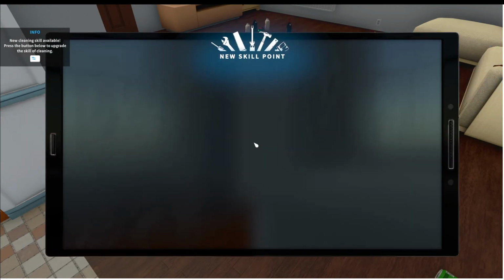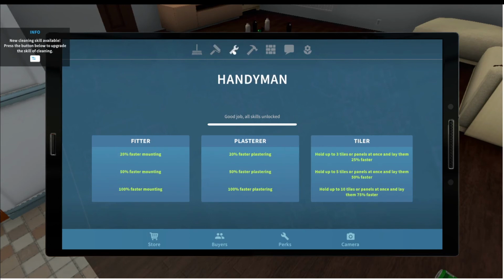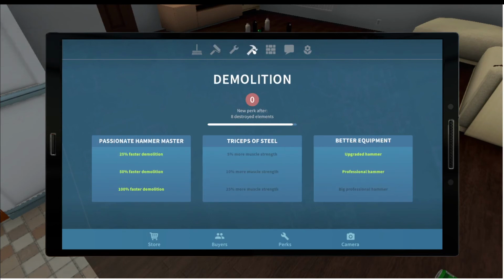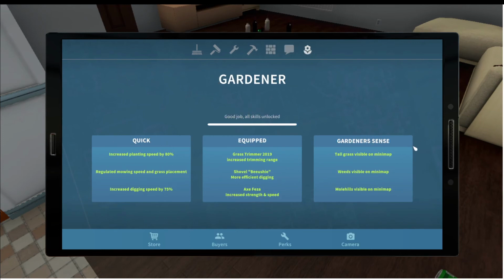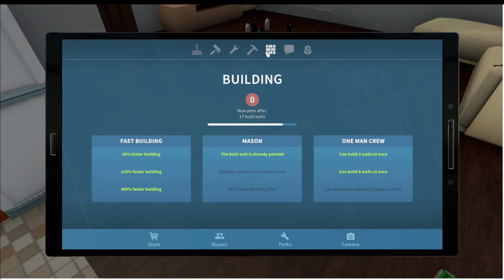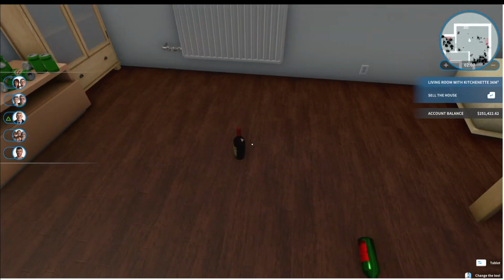And we got a new skill point. Let's take a look. Cleaning. And we have now maxed out cleaning. We've maxed out painting. We've maxed out handyman. We have not maxed out demolition. We've not maxed out building. We've maxed out negotiation, and we've maxed out carton. So all we have left to do is demolition and building. 17 more walls, and we'll get another one in that category.